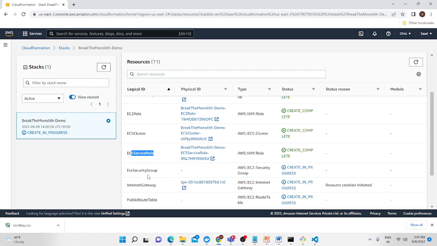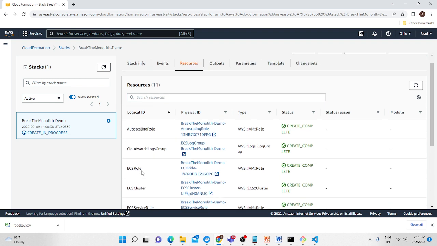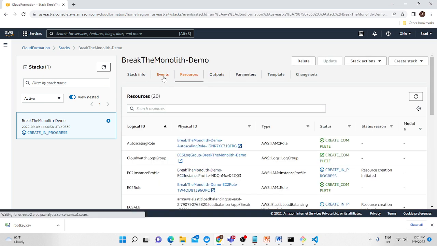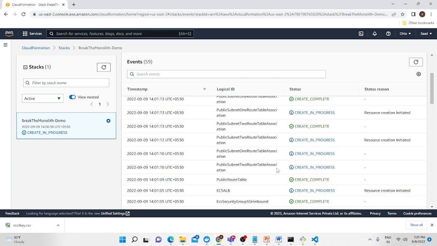It's going to create a service load, the security group for the ECS. It will also configure auto scaling soon. It will also configure the load balancer and whatnot. So we will give it little time here. As I said, it's going to take more time here.